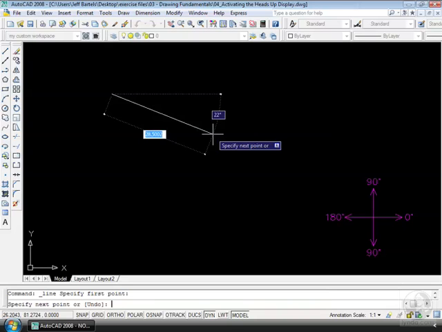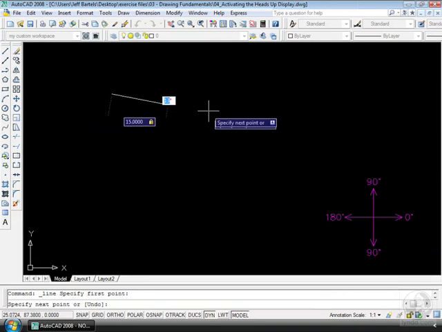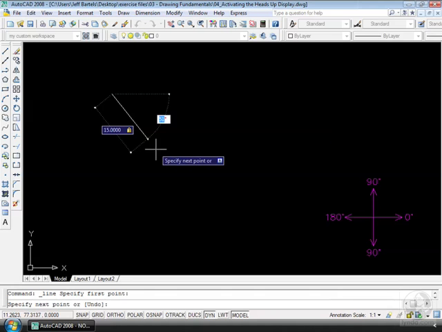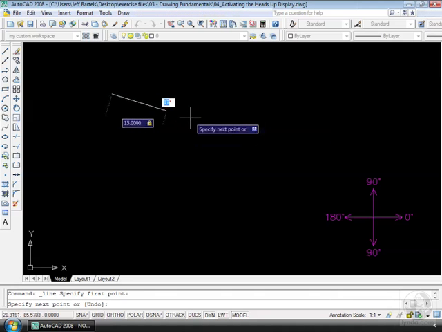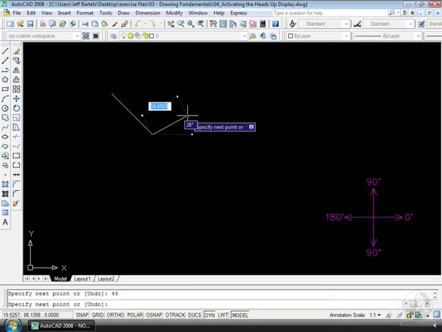Let's create a line segment that is 15 units long. I'm going to type in 15. Now don't hit Enter. If you hit Enter, you're going to do the same thing as direct distance entry. Instead, type 15 and hit your Tab key to jump to the angle. Notice as I move my cursor, I am rotating a 15 unit long line. There happens to be a padlock on the length right now, and AutoCAD is waiting for me to specify the angle. So let's say I wanted to draw this with an angle of 45 degrees. I'll type 45 and I'll hit Enter. I just created a line segment 15 units long at a 45 degree angle.